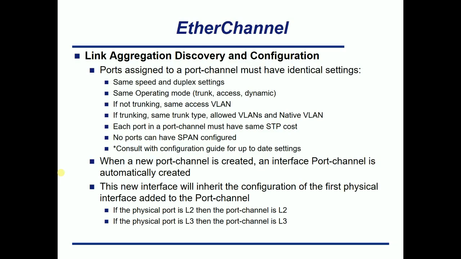This new interface will inherit the configuration of the first physical interface added to the port channel. This is very important. If I go into an interface and say channel group 1 mode desirable, well, at that point, is that physical port actually a layer 2 port? Because if it is, I will create a layer 2 port channel. If that physical port on the switch is a layer 3 port, as in a no switchport, then the port channel is automatically created as layer 3. That's very important.